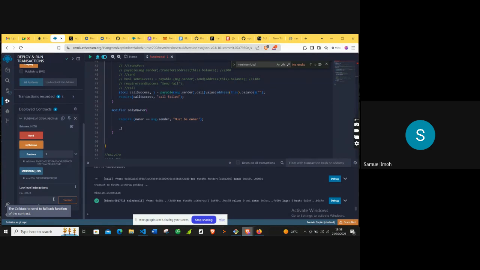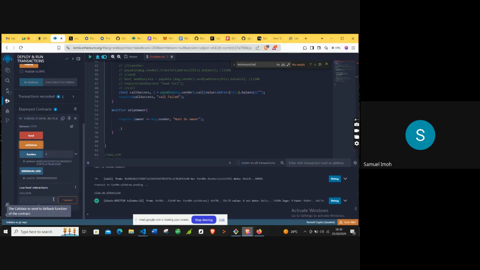Any questions so far? So I will admonish you to go and run this contract and deploy it and then test it. I believe we all have Sepolia in our MetaMask testnet account.